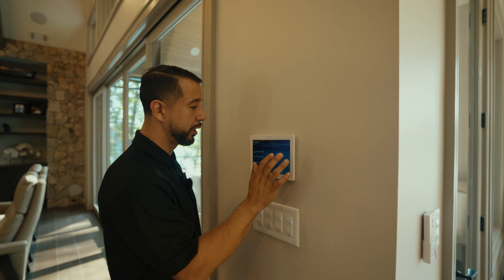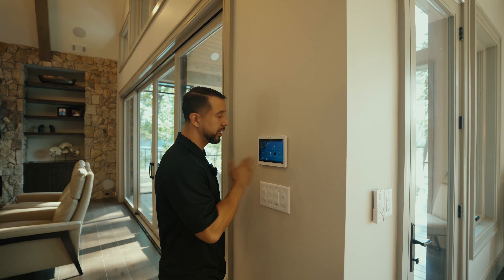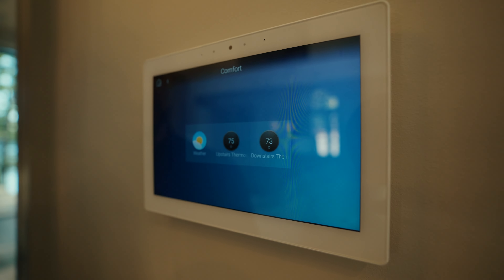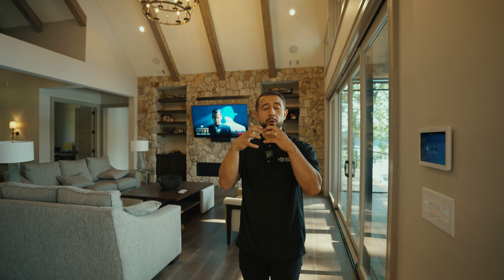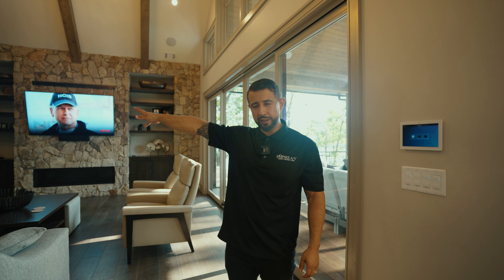That is how you create a scene from the touchscreen. Now that we've discussed lighting, let's talk about thermostats. In this house we've integrated the Ecobee thermostats. Multiple thermostats can be integrated — your Ecobee, your Google Nest — but the recommended route is the Control4 thermostat because it's Zigbee, not network-based. With home automation, it's two companies working together, and occasionally one makes changes the other isn't aware of, which causes a disconnect. Ecobee is reliable, but that's why we recommend the Control4 thermostat to prevent those issues.